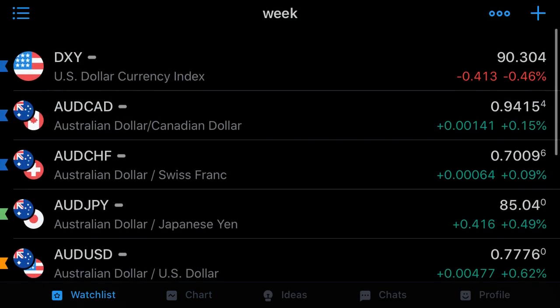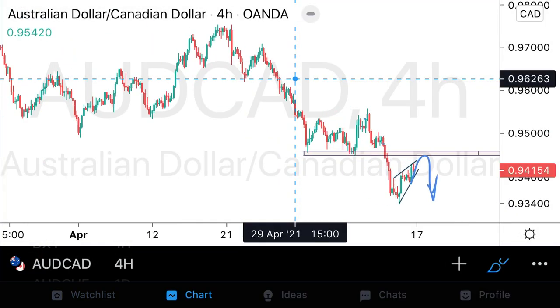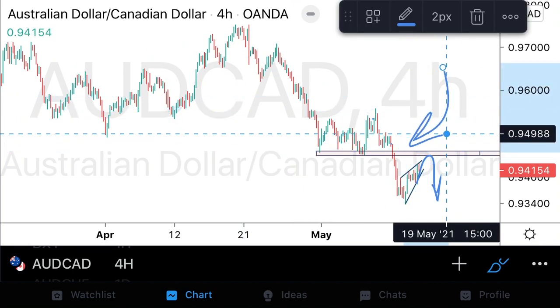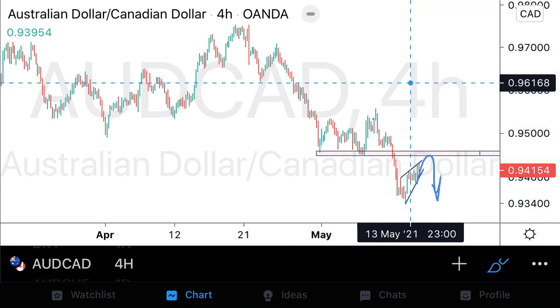And as well as if there's any AUD weakness, I'm going to be looking for a sell setup on this pair because this market structure allows for that particular bias. The logic aligns. So I'm giving myself an opportunity to trade both AUD strength and AUD weakness on these different pairs, following the logic and the structure and the price action that I'm seeing on the charts.